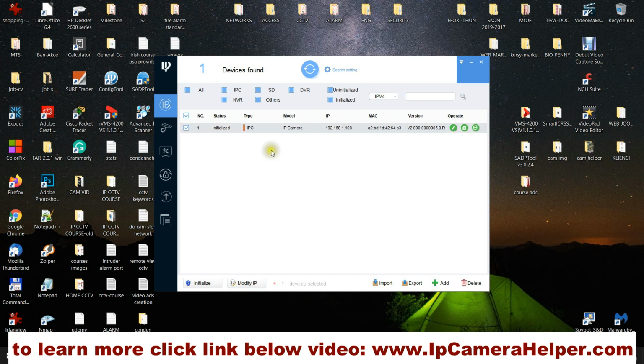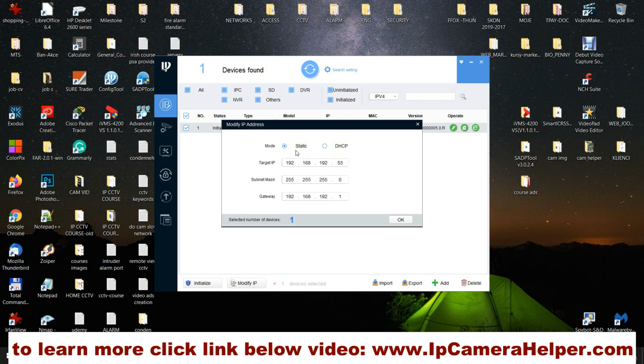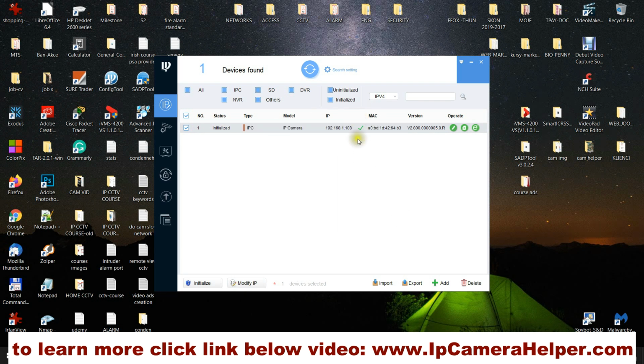Select the camera. So it's still the default IP. Now it will accept that IP address. We do OK. See the green tick on this. And now if you refresh, this camera will come back with a completely different IP address. And that way we have this camera set for our home network. Your home network will obviously have a different IP range, but that's the procedure which you have to follow.